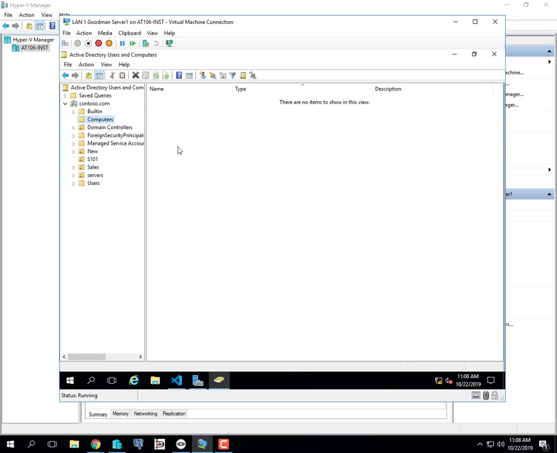So we have no computers under Computers. That's a good thing. We do have domain controllers under Domain Controllers. Servers, we created an OU for that, and we put our server 3. We also created a room number here and put our client machine into there. We did that for group policy, because you can attach group policies to organizational units. And we pushed out Google Chrome. We also pushed out a Map Network Drive. Cool stuff like that.